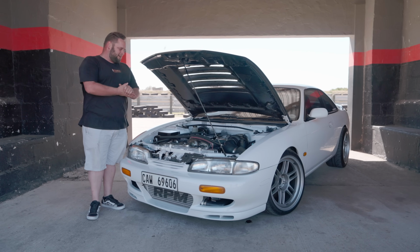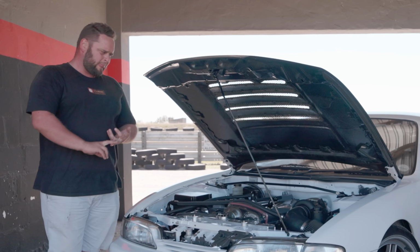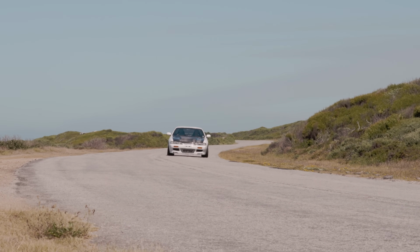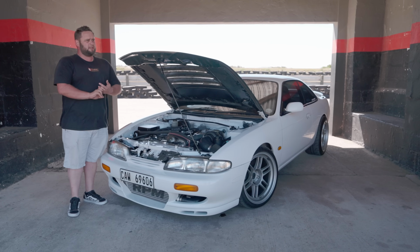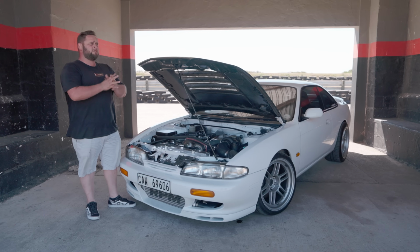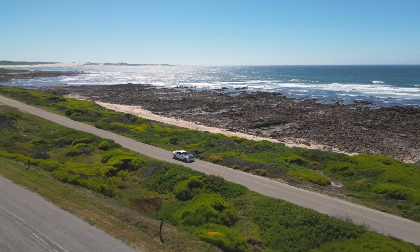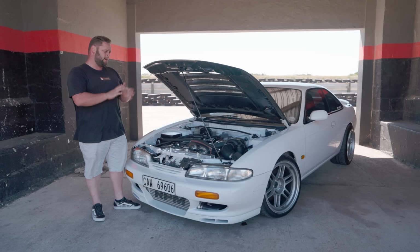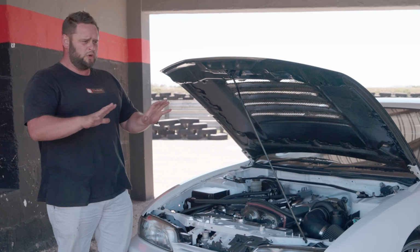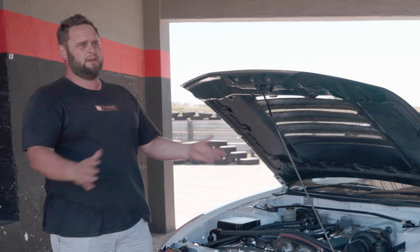So at the moment, I am not running any F-gas or racing fuel or ethanol or anything. We are running 95 unleaded. The car is making 419 kilowatt on 0.8 bar boost. I've got 3 boost settings. 1 bar will take it up; I think it makes just under 600 horsepower, and then with some additive, still running on 95, we make just over 600 horsepower. We will go F-gas and ethanol in the future. It is a close to 1,000 horsepower built engine, so I'm sure it'll take it. I might get a new bigger turbo, and it's so nice to run it at low boost levels, in safe mode, and you can work it all day. It's got more than enough power. It's so epic, man.